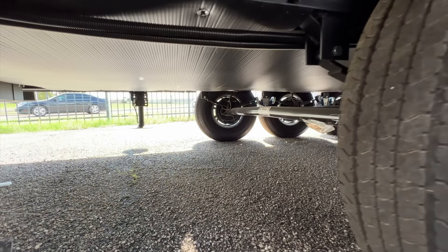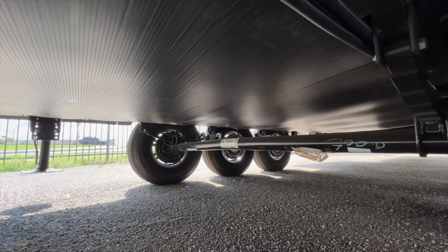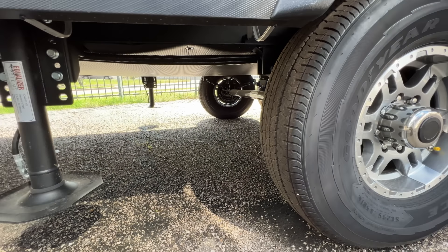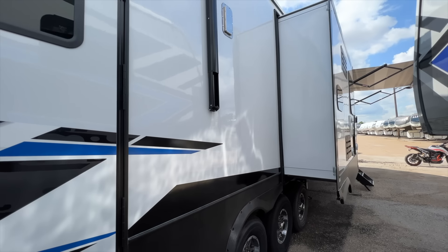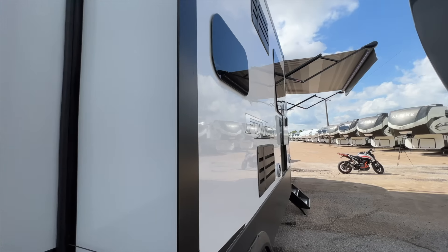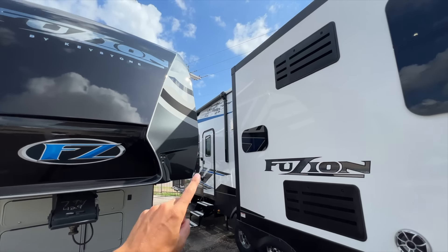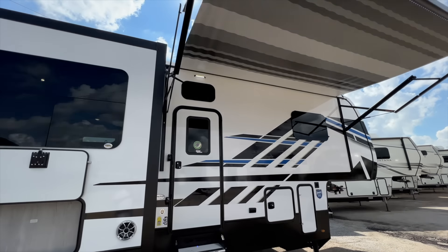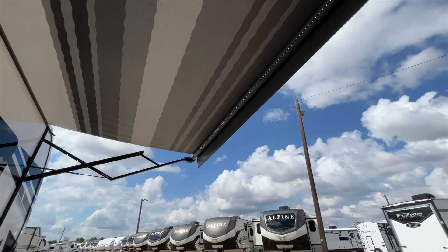Looking underneath, the RV is fully enclosed — all water tanks and water lines sit above the insulation in that enclosed underbelly. When your furnace is on, heat goes into that cavity to keep water tanks and lines warm. You also have 12-volt heat pads on all water tanks, giving you an electric heat source as well. Up front you have an awning, and another awning on the back — so two awnings on your campsite. You have two different lights: one over the door shining down, and one in the awning arm that shines back toward the trailer.